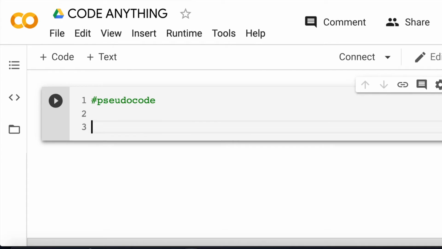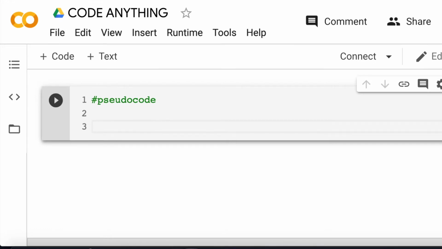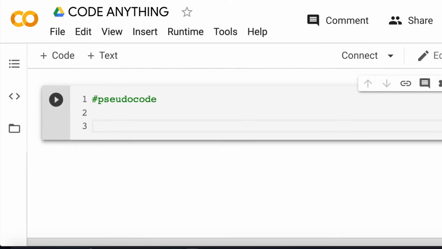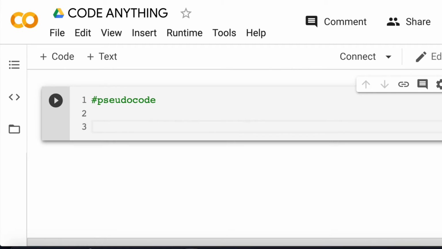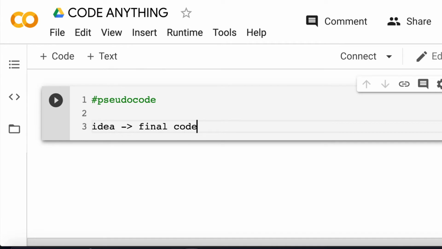Now, something that a lot of beginner computer programmers get stuck on is worrying about the specific language. But guys, that's not really that important. The truth is, you can look up a lot of the syntax for any of these languages on Google. What's more important is to develop a foolproof method for starting with an idea and developing it into the final code. So today I'm going to be using Python to write out my examples, but you can use this technique in any language that you choose.